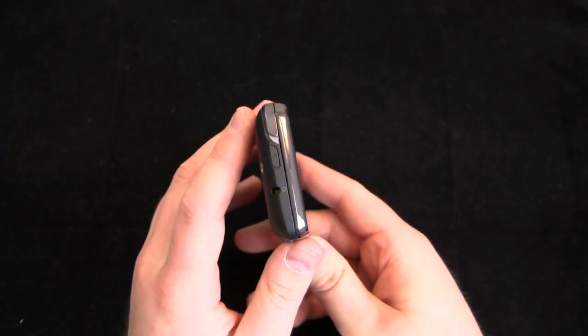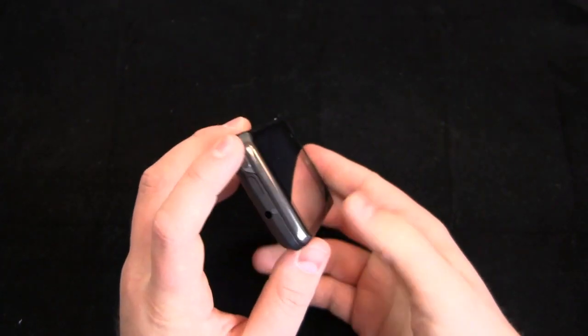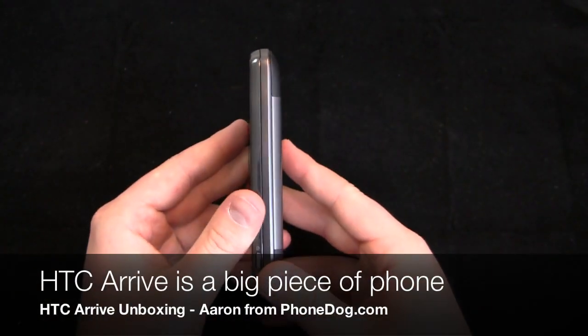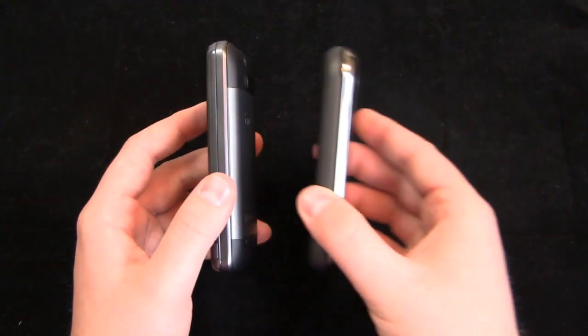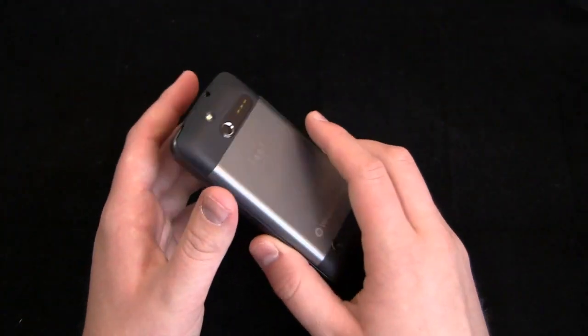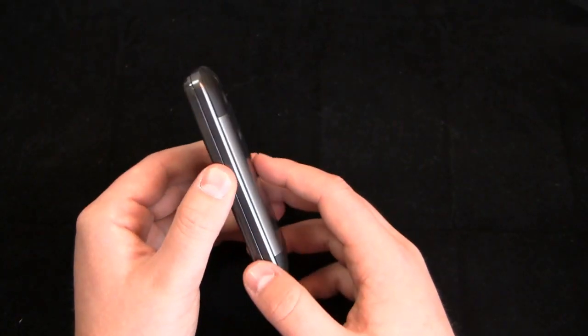Continue on design a little bit. You can see 3.5 millimeter headphone jack on the top, power button on the top as well, and then you see this unique little structure here for the hinge. Now, there's no joke about it, this is a pretty thick device. You can see this in comparison to something like the Motorola Click 2, just for example. It's about as large. So when you go into the store to buy this, expect a larger device than something like the HD7 or the iPhone 4 or the Motorola Droid Pro on Verizon.